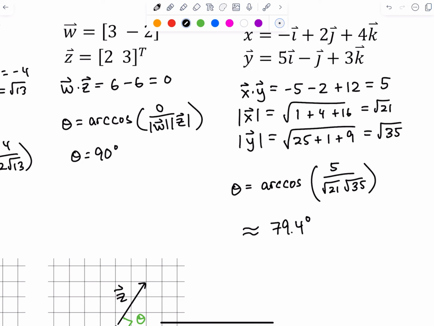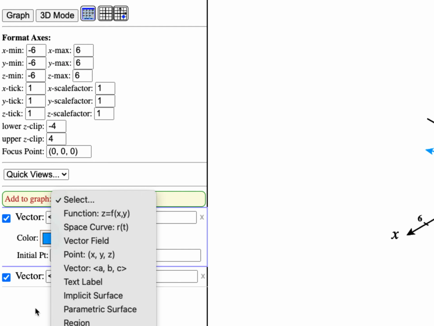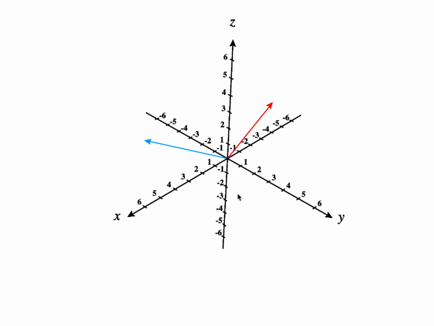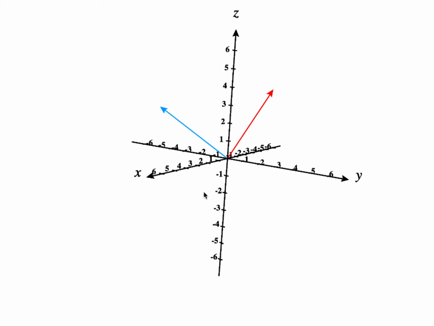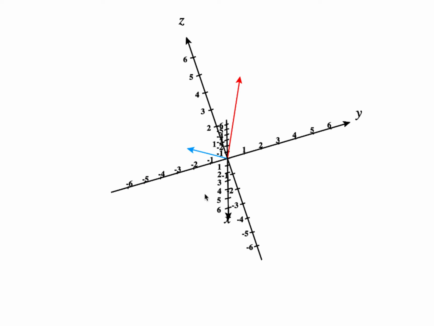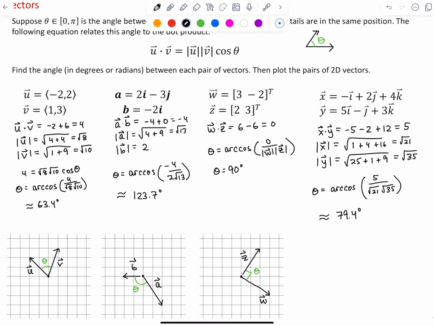I will use the 3D plotting software to plot both these vectors. I added two different vectors, entered the coordinates, changed their colors, and made sure that they were visible by checking these boxes, and we can see the two vectors present here. Rotating this gives us different angles to look at the two vectors, but the angle between them, the angle from red across the same plane that both vectors are in to blue, and the shorter angle right here, is the 79.4 degrees that we calculated using our formula. Okay, and this concludes our lecture on vectors.